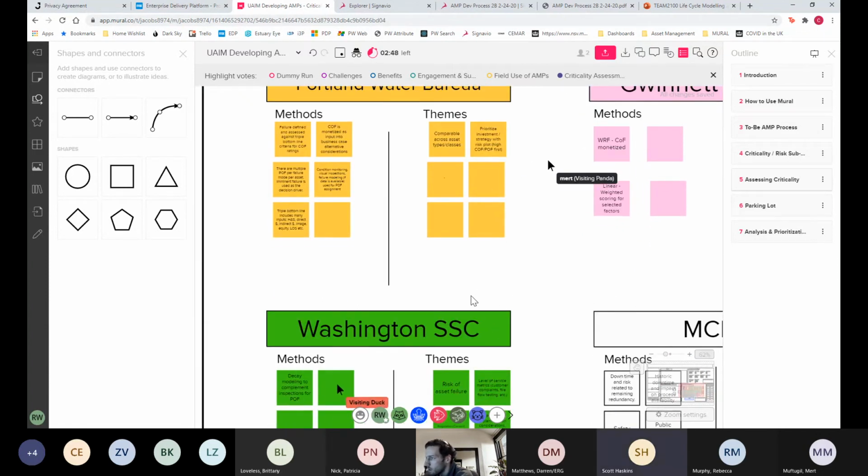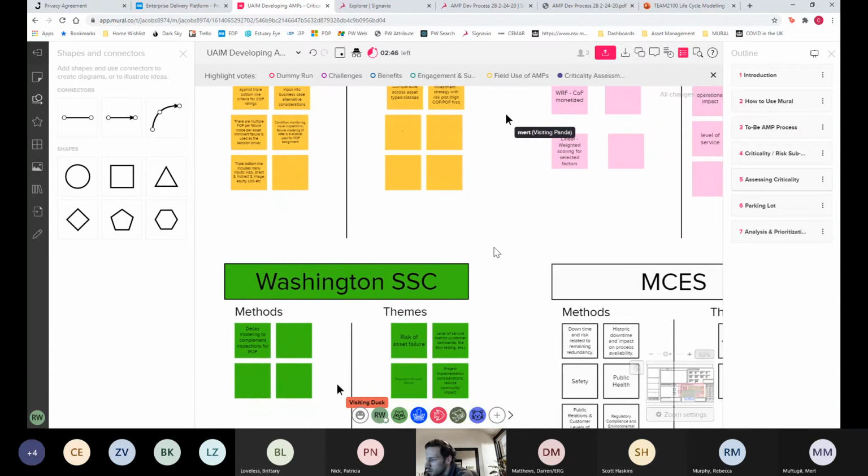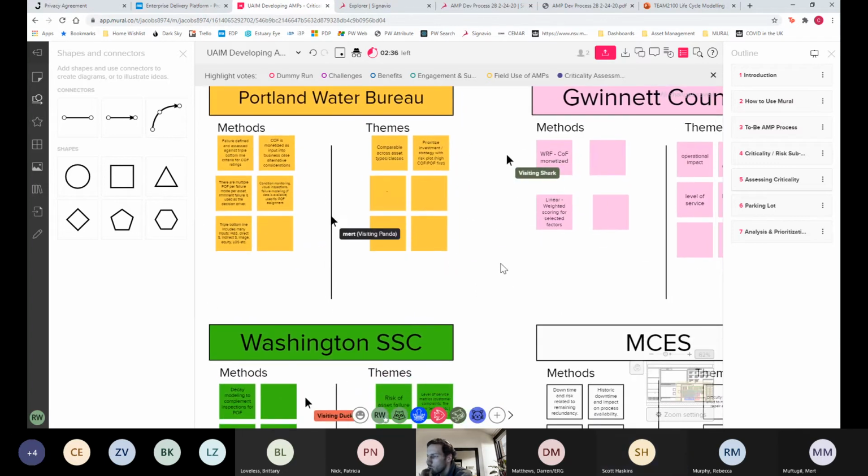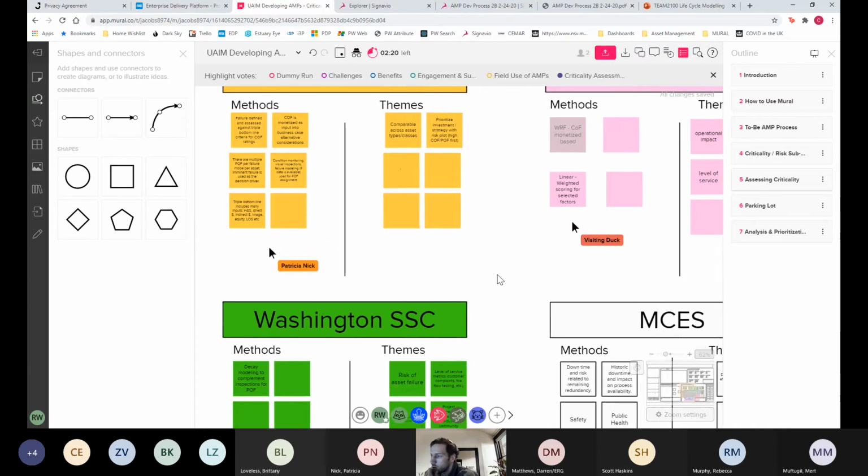Triple bottom line is mentioned again in terms of the methods. Criticality in terms of asset failure is one of the methods as well, used as a decision-making driver. I can see actually on yours, Mert, the inputs for triple bottom line. That's interesting: health and safety, direct cost, indirect cost, image equity, service.